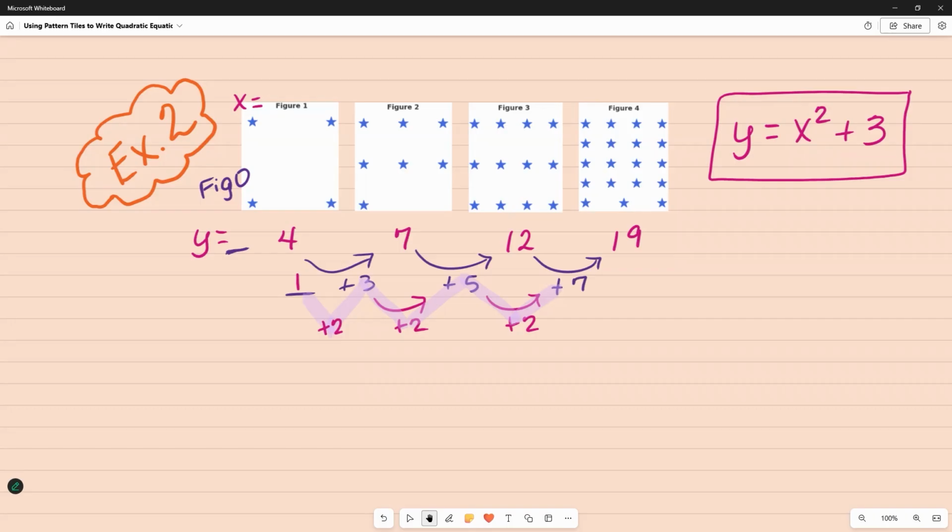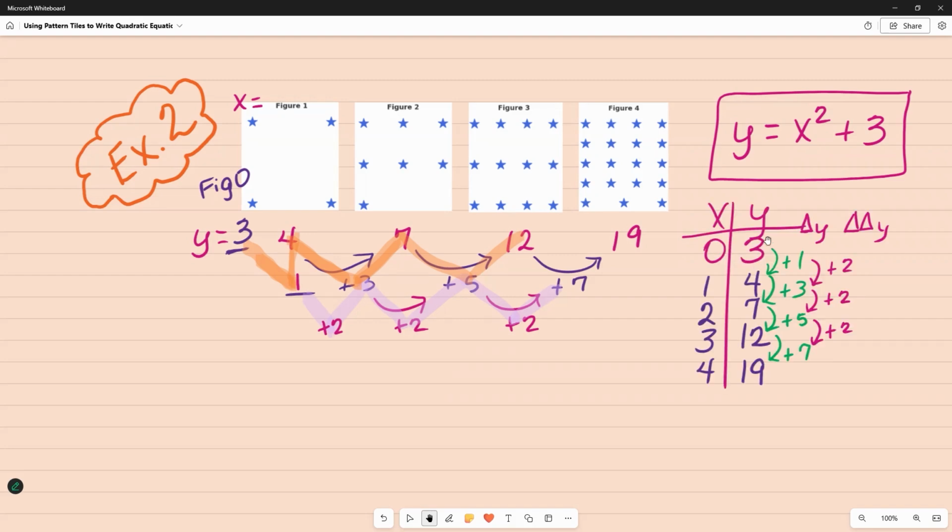So now this time I want to look at 4 plus 3 is 7. 7 plus 5 is 12. Well, let's go backwards. 4 minus 1 is what? Well, that's going to be 3. Or if I'm going forward, 3 plus 1 is 4. 4 plus 3. You see the pattern going on here? If I were writing it as a table, this is what it would look like. So again, some people see it better vertically. Some people see it better horizontally. Some people see it better as drawing if they can find the squares. Whichever method works for you is fine, as long as you end up with the same equation.